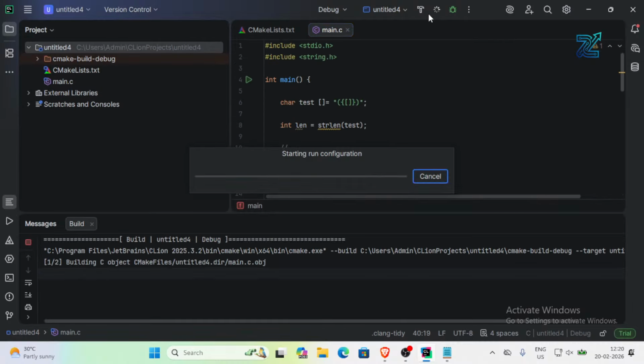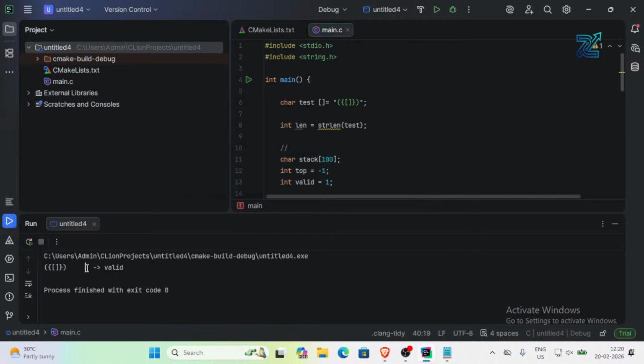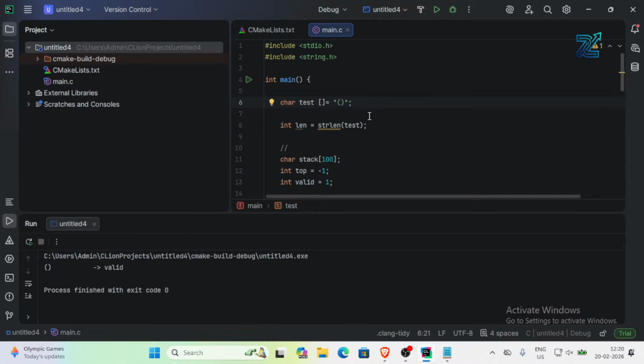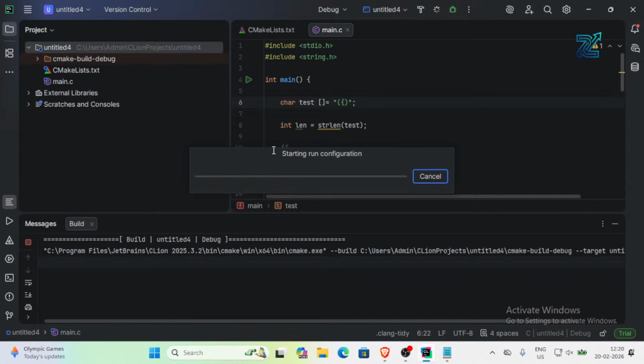So let's check. It is a valid string. If I give a single open parenthesis or close parenthesis inside it, it is an invalid string. So let us give some open and close here. So it is valid, and let us check with another string. For example, like this, only one open brace.